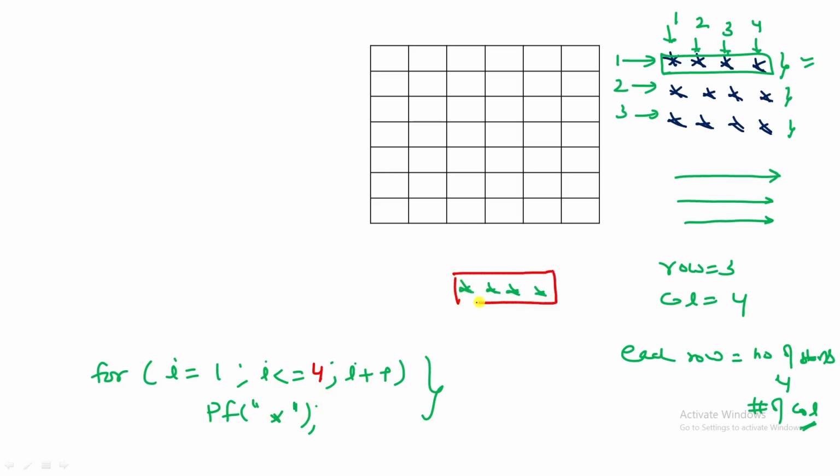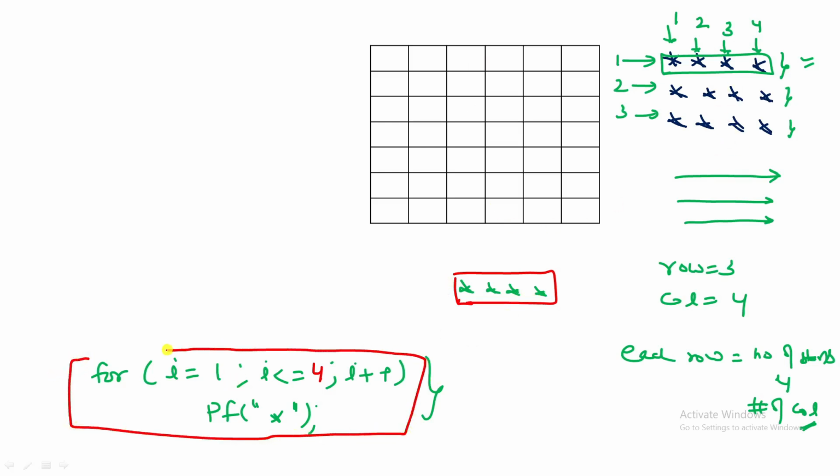Now the same task of printing these 4 stars you have to repeat again. On the computer screen, on the first row 4 stars will be printed. Now you have to repeat this task. This is one task which is doing what? Printing a row of 4 stars. Now in the second row also you have to do the same thing, print the second row consisting of 4 stars. So this same task you have to repeat again: one time, second time for the second row, and for the third row also.